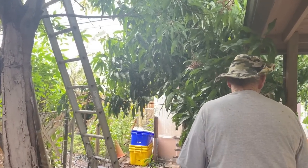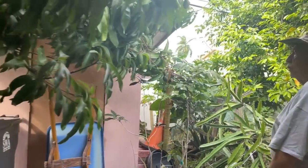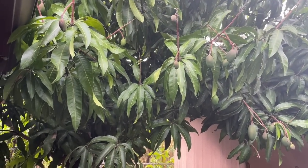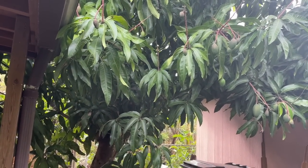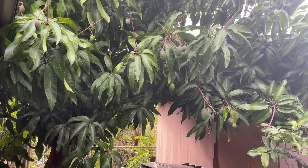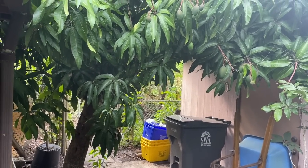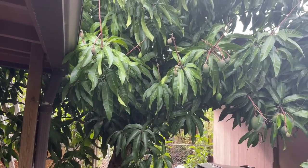This one here is a very rare mango. This is called a Johnny Frantz mango, and it was developed by a guy from Java. He used to be called Java John, and Java John was an expert on bananas. He had something like 50 or 60 varieties of bananas in his place, and then he developed this mango. It's a large mango, it's got a flat seed, and it's got no fiber. It's a delicious mango. Wow. What's it called? Johnny Frantz. F-R-A-N-T-Z.